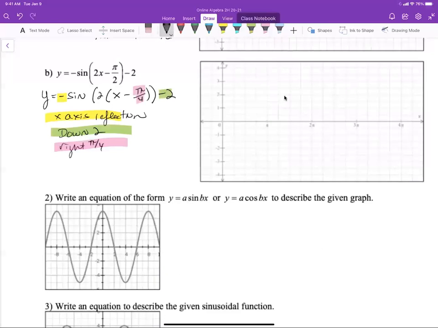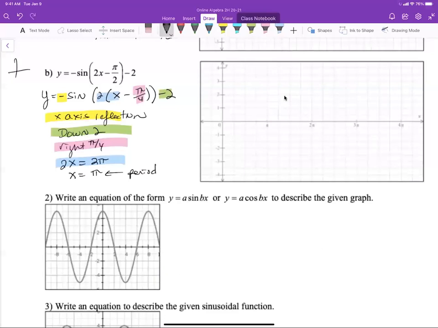And now I got to find what is the period of this graph. So 2x, 2 is my b, and normally my base period is 2 pi. And so what is my period now? It is just pi. And so I solved for what that period is. Okay, so this is a sine graph.